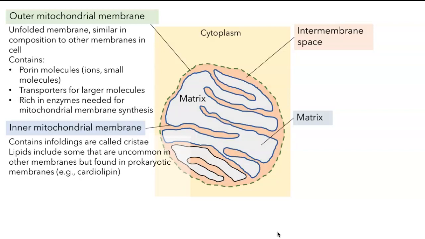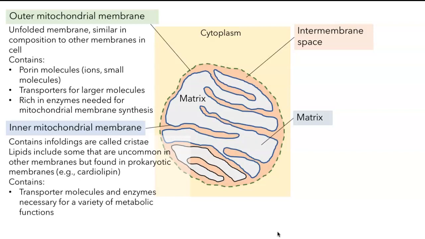Cardiolipin can make up to 20% of the lipids in the inner mitochondrial membrane of mitochondria, but we don't see it elsewhere in the cell. It got its name cardiolipin because it was first discovered in heart cells. And I'll just remind you that heart cells have a very high concentration of mitochondria, but really this is a little bit of a misnomer, because really, with the exception of the inner mitochondrial membrane, it's way more common in bacteria than it is in mammalian cells.